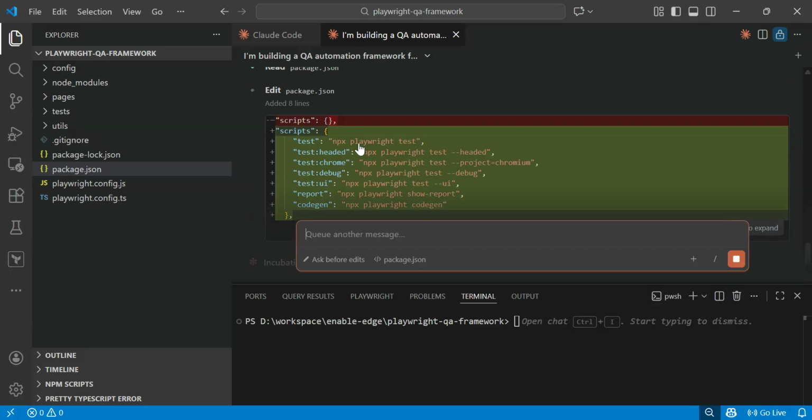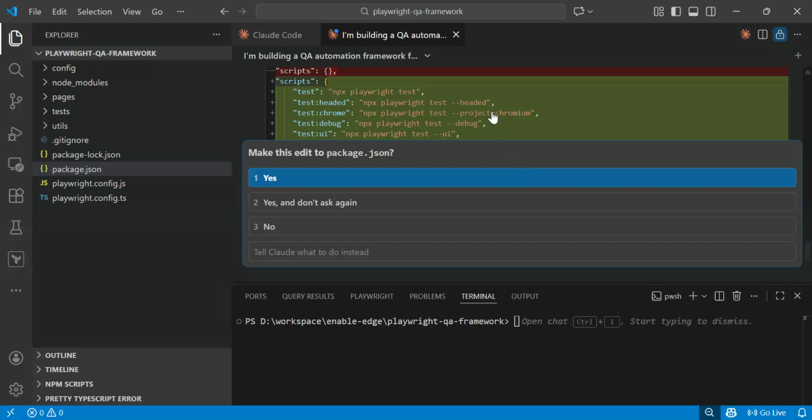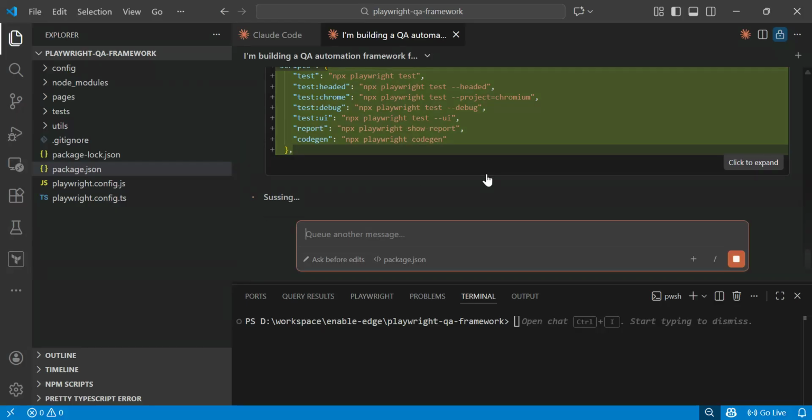It has created various commands in our package.json which will allow us to run the tests in different ways. I will say yes to that.